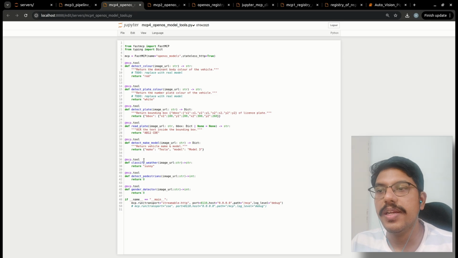In reality, here we will have our own individual model calls. You can have a call to a particular gRPC model here within the detect plate color. So that's how the actual implementation will be in reality.